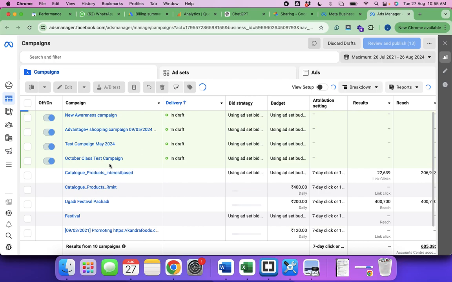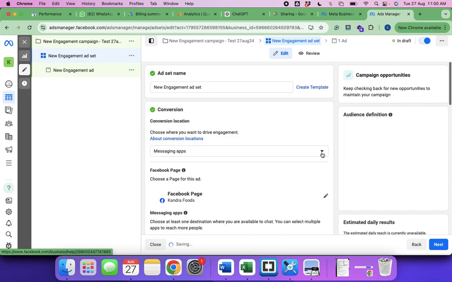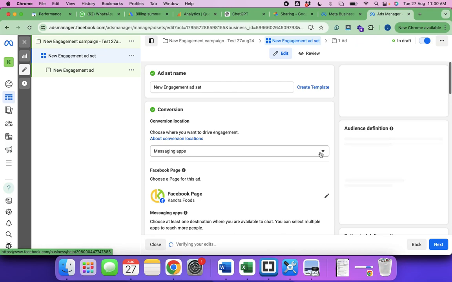So it doesn't belong to any of these categories, so you don't have to select. Bidding type: auction, or you'll have other kinds of bidding like reservation. Go with auction. If you're going with reservation, you'll have to always pay more. Campaign objective engagement, this is by default taken from what we have selected in the first step. So advantage campaign budget plus no A/B testing off. We have discussed A/B testing. You have to create an ad set.